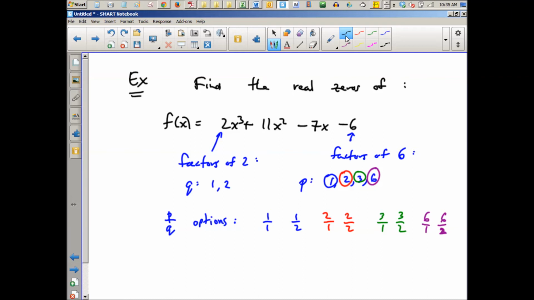Okay, so here are the only possible rational roots that exist in the universe: plus or minus 1, plus or minus a half, plus or minus 2. This is just redundant. Plus or minus 3, that's from the 3 over 1. Plus or minus 3 halves, plus or minus 6. And this one here, 6 over 2, that's redundant. We already have 3, so we don't need to repeat it. So altogether, there are a total of 12 possible numbers that are nice and clean, crisp rationals.